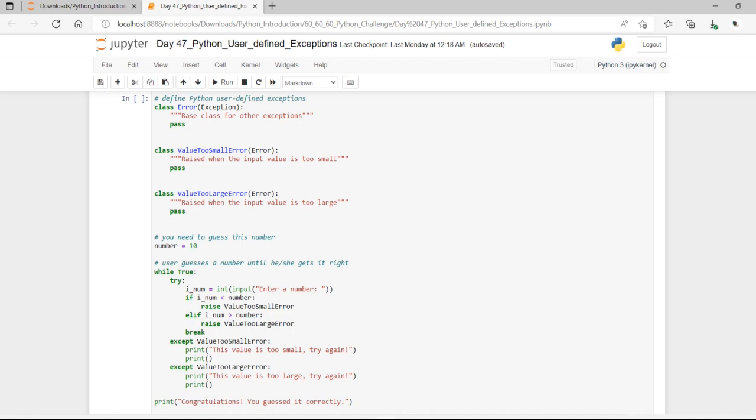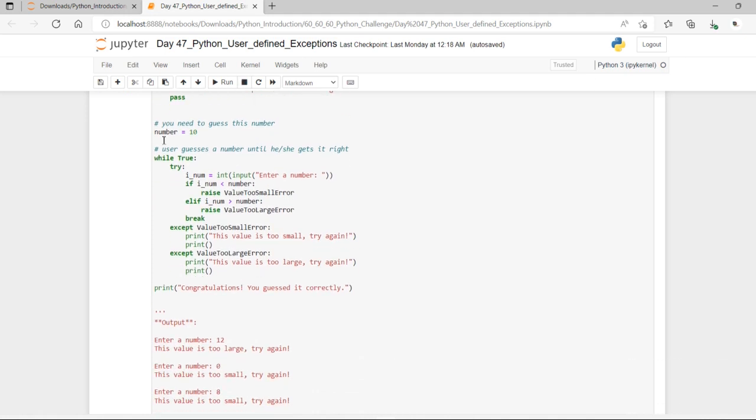So here is the guess. This is the exact part of the main program where you give the input. It gets the guess of the number from the user by the input function, and it checks whether the value is too small or too large, and it is going to raise an error.